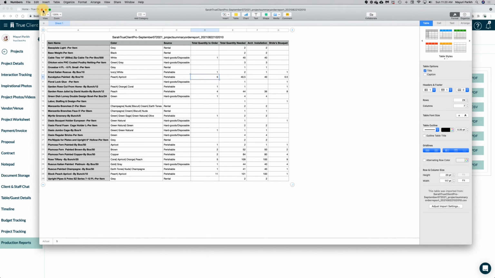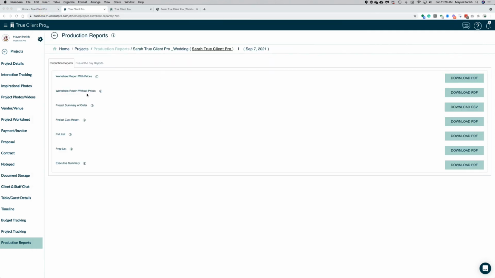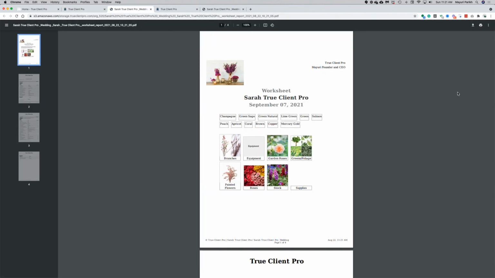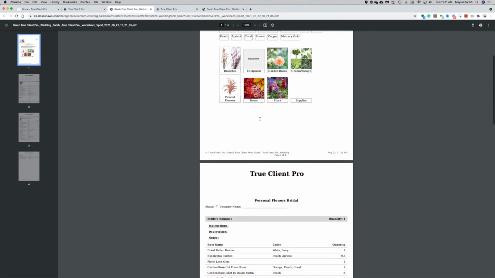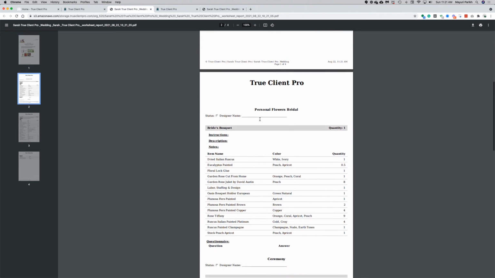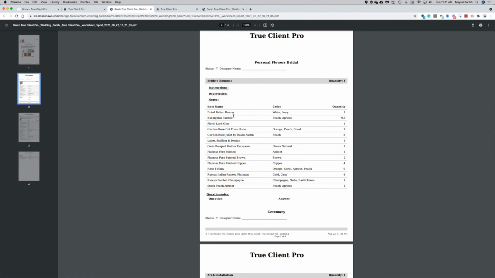So let me close that and let's look at the worksheet report without price. Without price is something you give when you have a freelancer in-house or another designer and you don't necessarily want to share price with your staff, whatever works for your business, whatever your process is. So let's go to our ceremony.